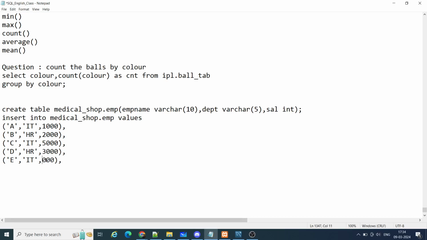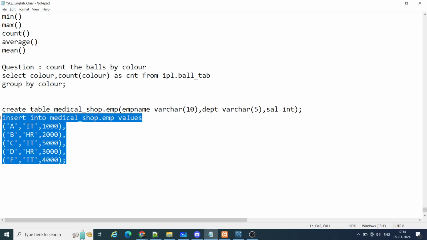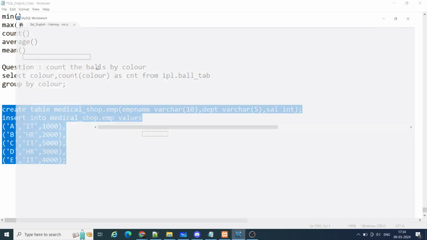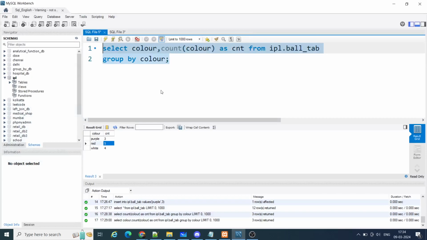So this is my whole table. Let me create this, and we will get back to our problem statement. So first let me create this.